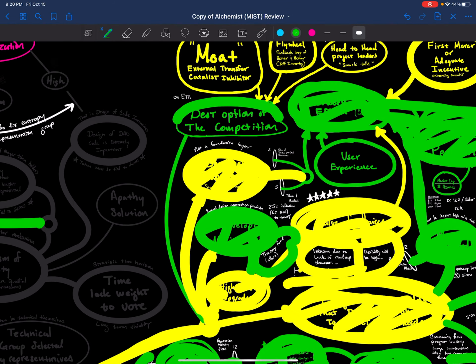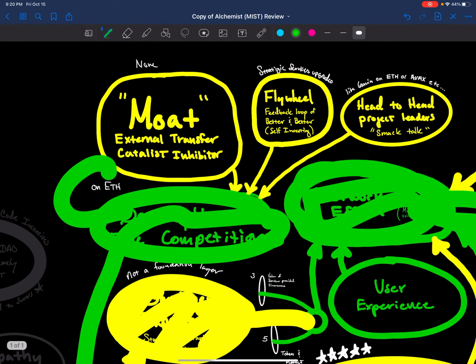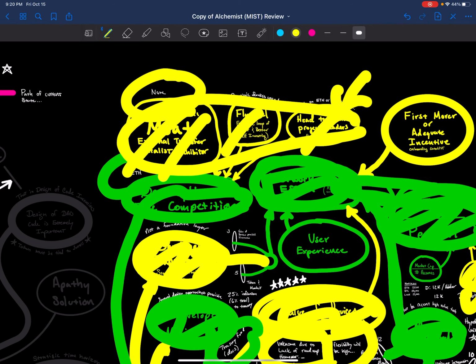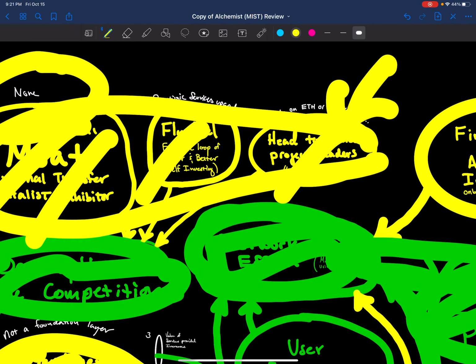Best option of the competition, for Ethereum, I'd say yes for that bot protection, and for on top of DEXs on Ethereum. So for that specific niche, I did put yes, it is the best. Regarding all these things, I don't think it has a good moat. I don't think it has a good flywheel, or head-to-head. There, I couldn't find any head-to-head because it's irrelevant for this particular thing. But regarding a moat, I don't think it'll have a moat. I don't think it'll be protected from competition. It will be in Uniswap. Once again, that is very good. That could mean this thing could see significant price gains from that.